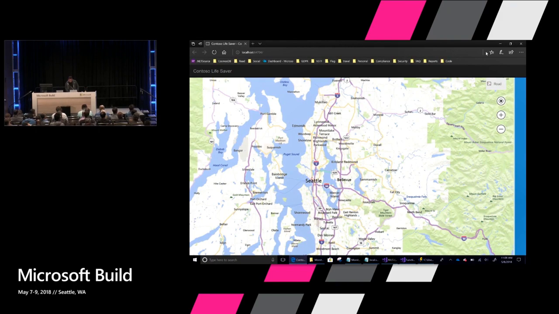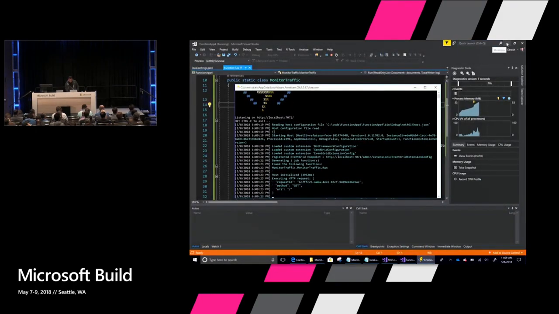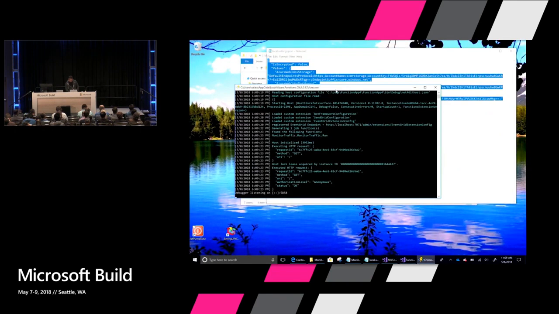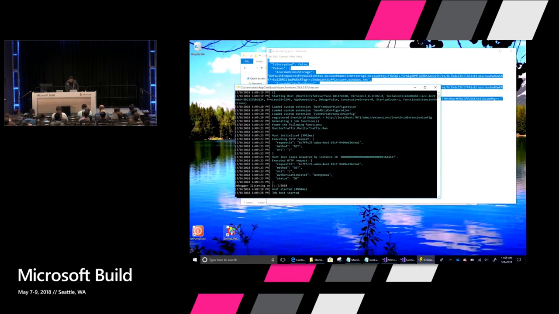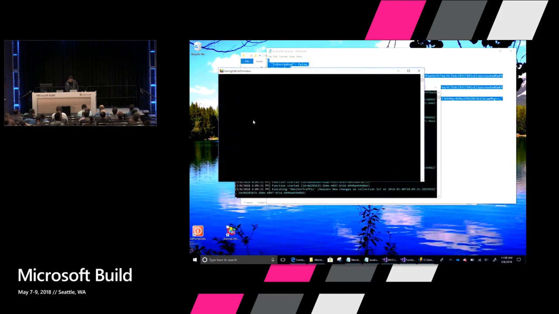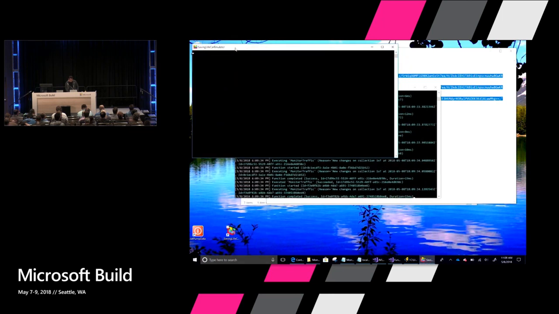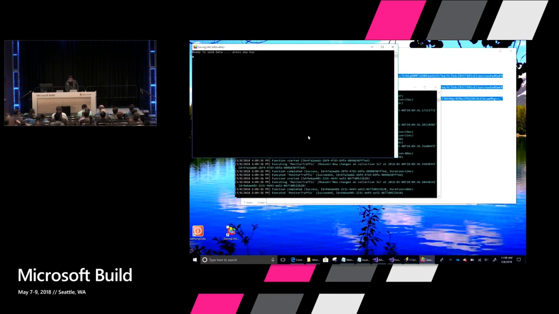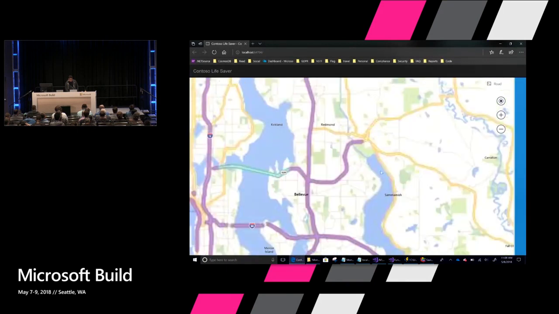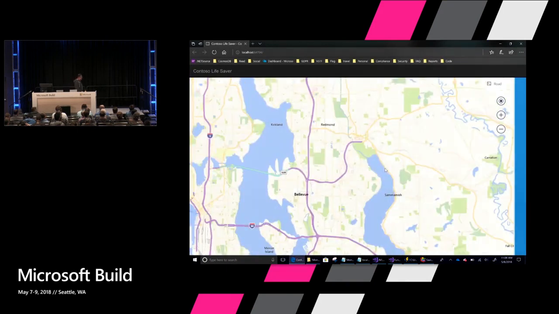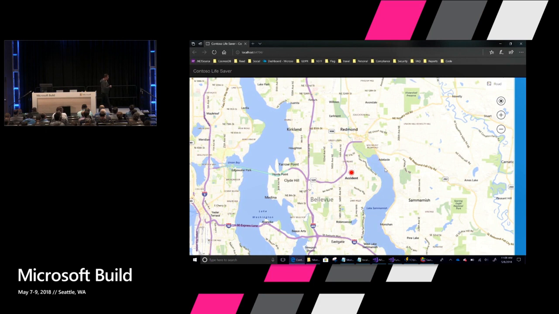And let me do this. This is an emulator which is going to pump some data to show that an accident happened. When I press this and look at my map, you see it takes 5 seconds, which is the default of Azure Function, but you can go down.